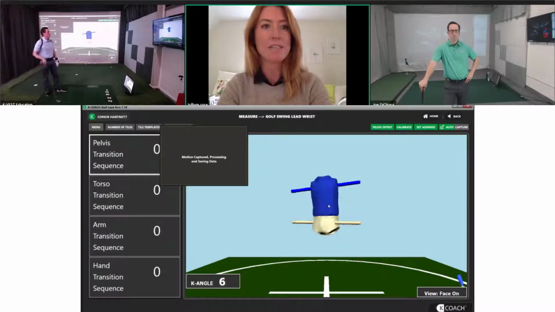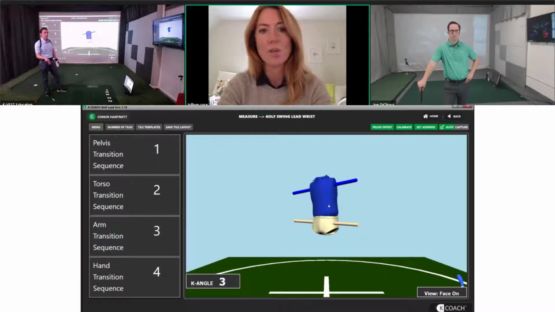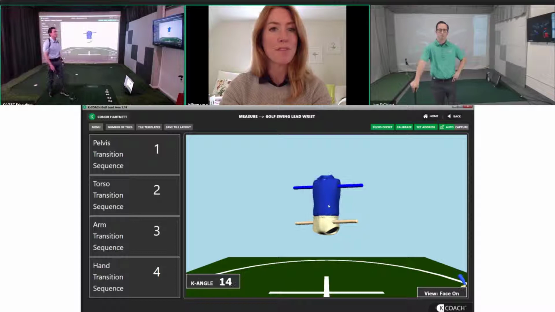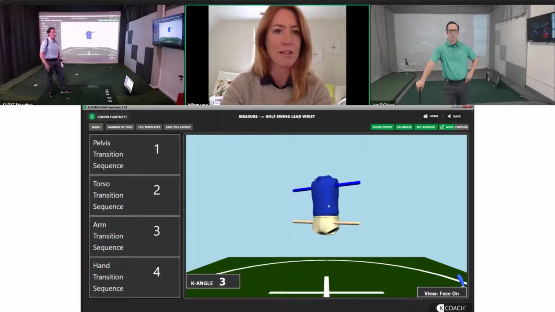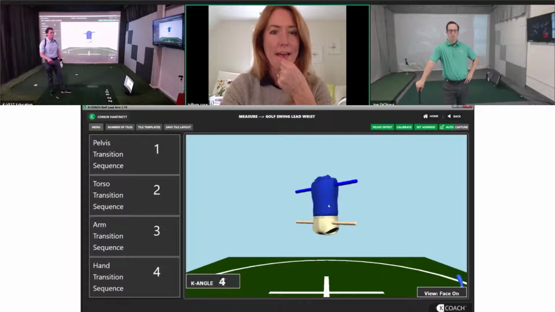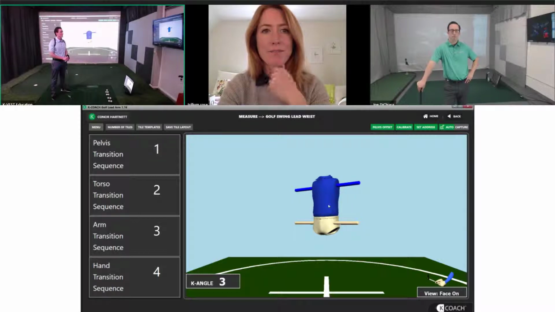Okay, there we go. So we've got pelvis at the top, torso, arm, and hand. But Connor, I think you have on the wrist sensor, right? Are we using wrists later? I do, yep. Okay, so case in point, the arm and hand sensors are going to come out as the same number, shouldn't they? If they're right next to each other, shouldn't it be 1, 2, 3, 3? Yeah, you'll see sometimes it's 1, 2, 3, 4. A lot of times, when it's down there, you'll see 1, 2, 3, 3. In this case, we actually saw 1, 2, 3, 4.